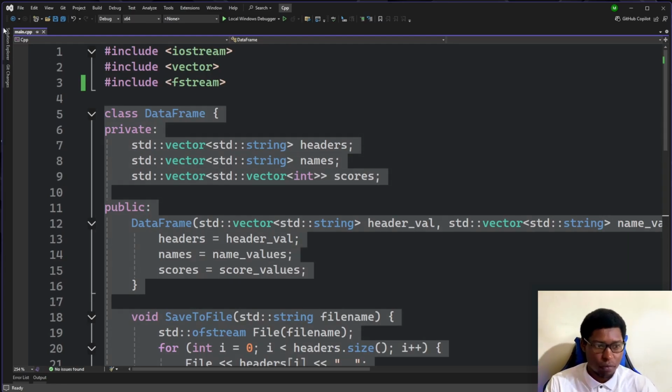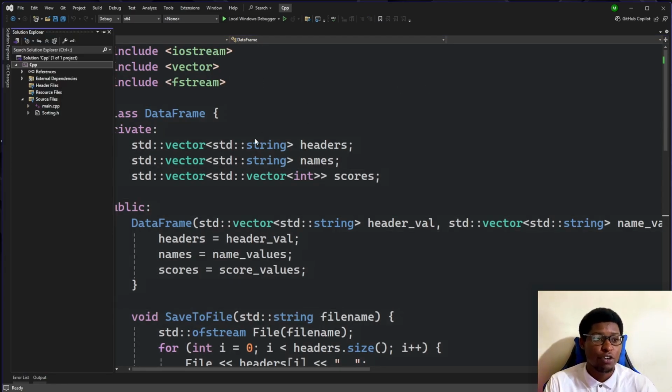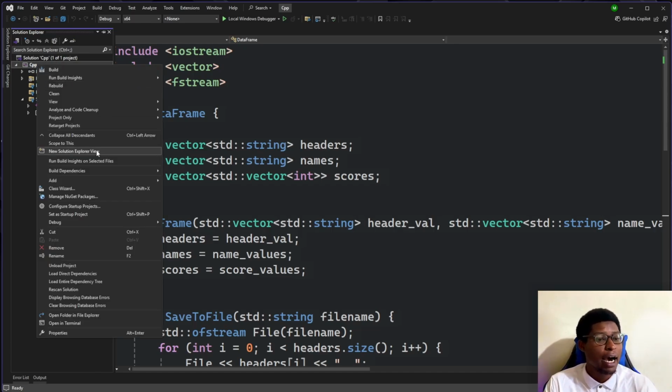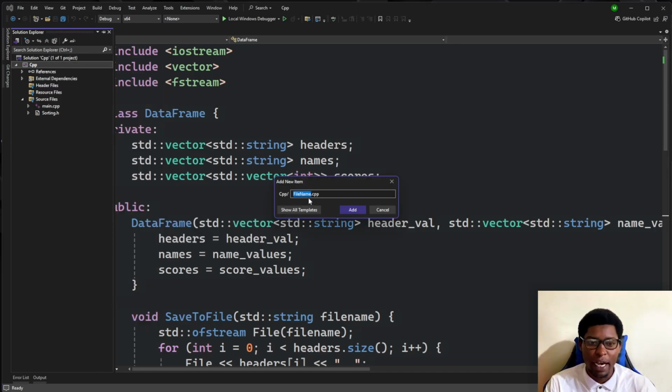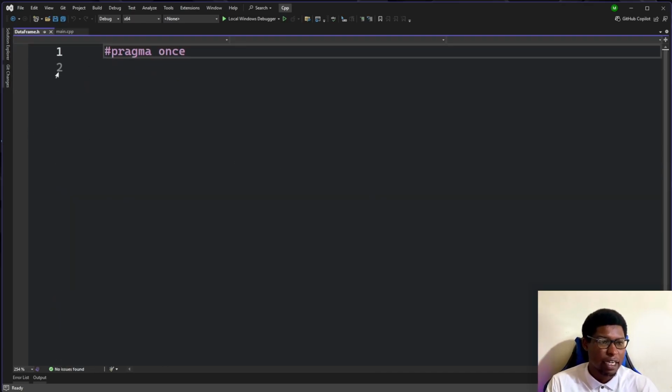So what we would do, for those who don't know, in C++ is have something like a header file. So here I'll just create a new item and I'll call it data frame.h, right?